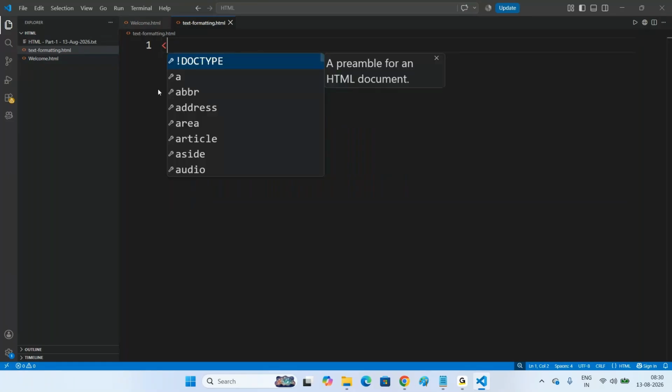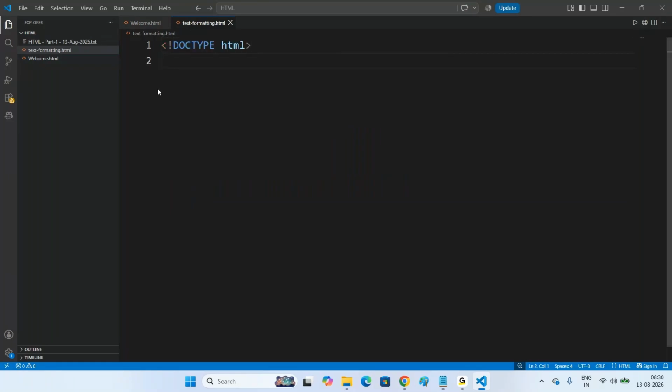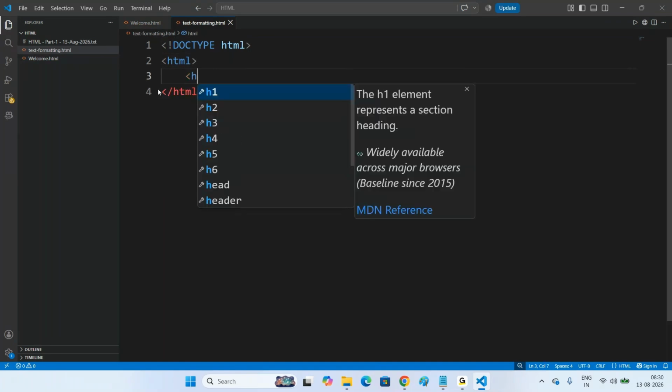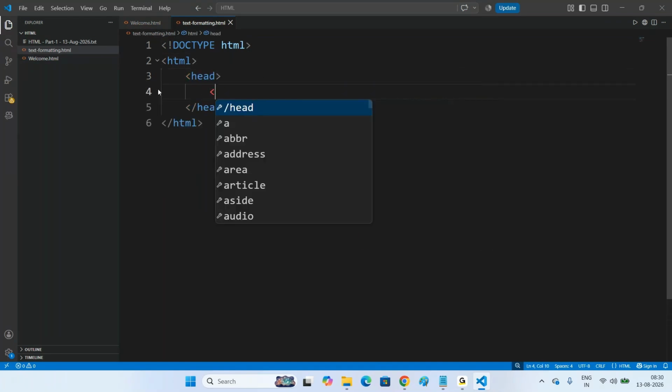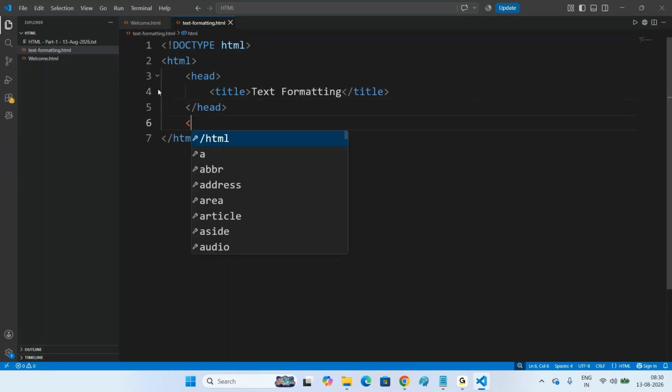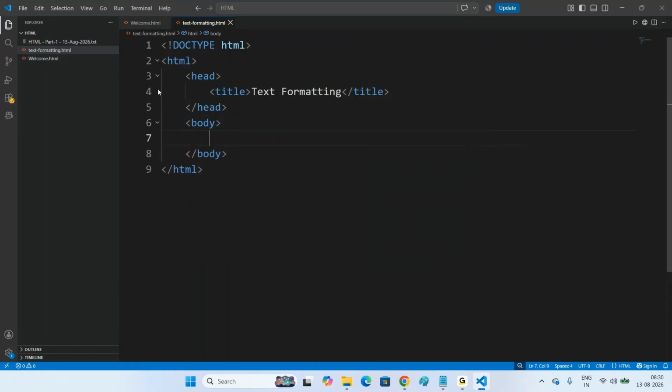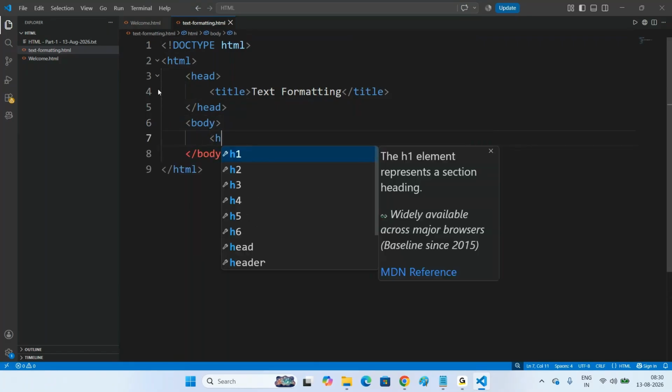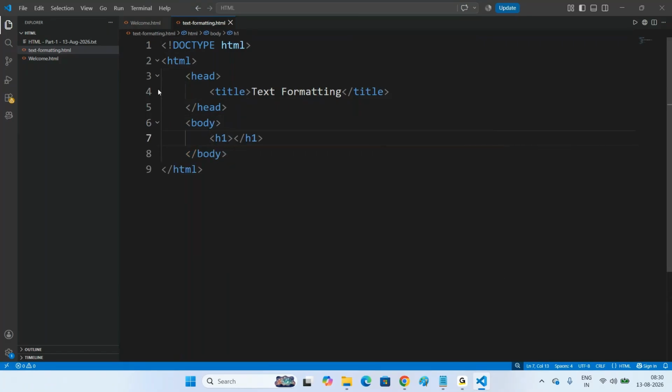Now go with this doctype HTML. The head section. Here we go with the title, like text formatting. Then go with the body section. Here we go with H1. I will say something like core Java notes.